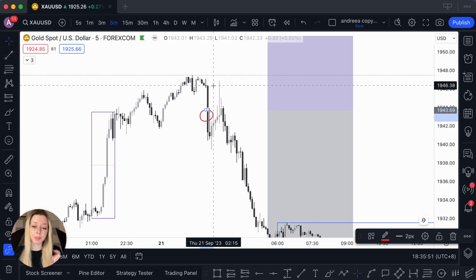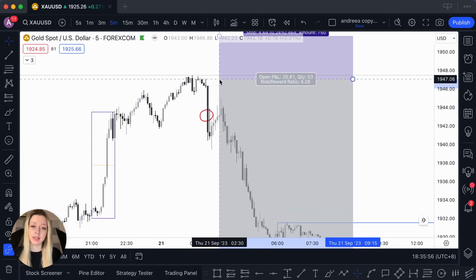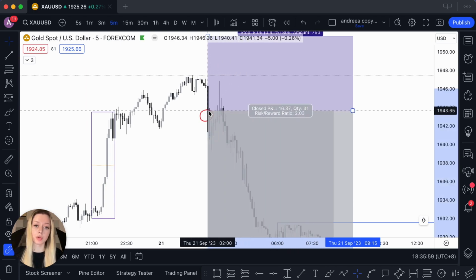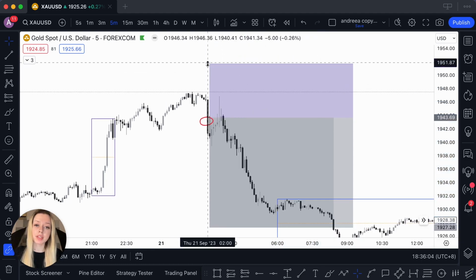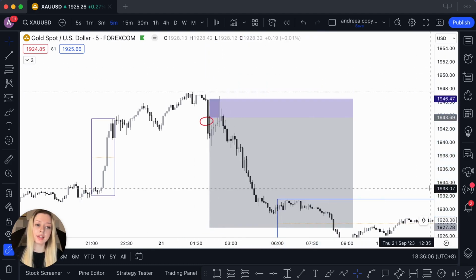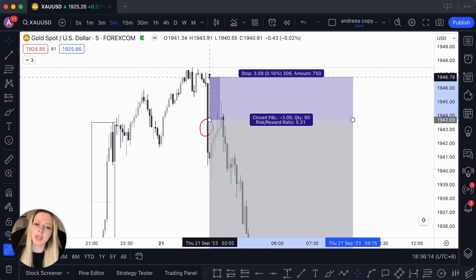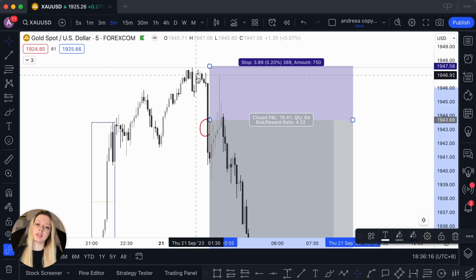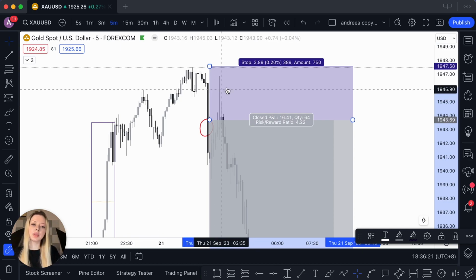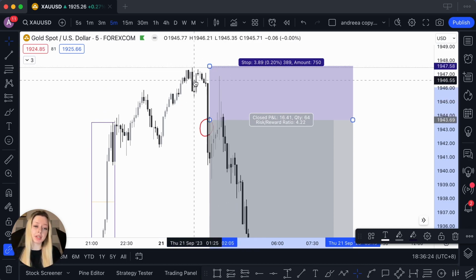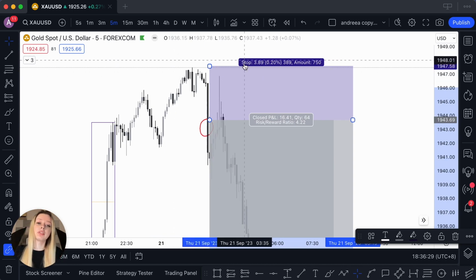The first problem with limits is that one, you can miss the order pretty easily, but two, you can have FOMO as well and go somewhere like this and maybe use a stop loss that does not really cover the entire area that you're supposed to cover. This is a happy example because most probably you would go like this with the stop loss, but sometimes the candles are arranged in a certain way which does not allow you to set the stop loss properly, and it will get hit before going into the favorable direction.